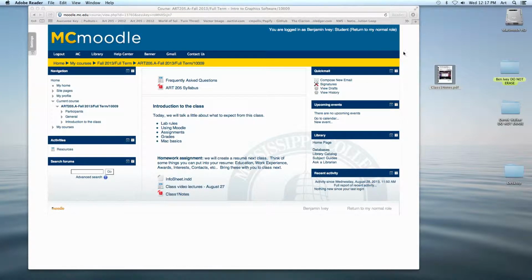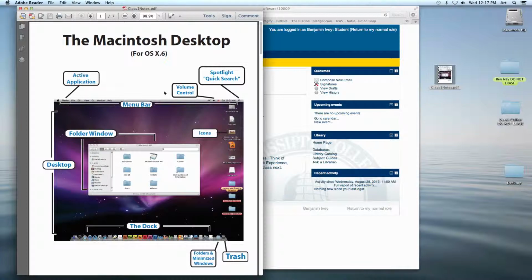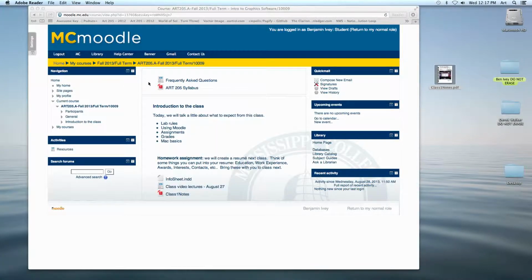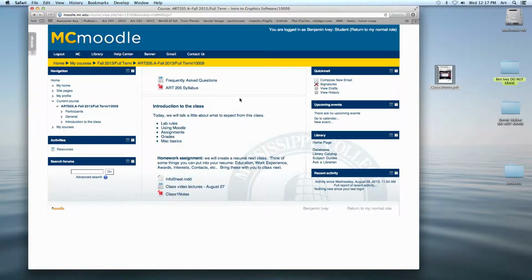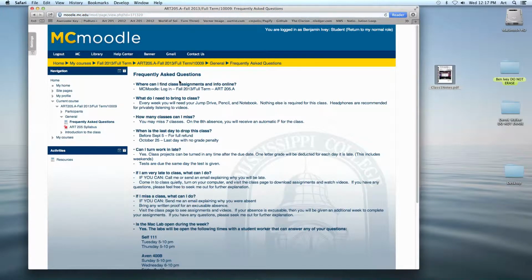If you want to print off your notes, have your own copy, you can print them off either in here or before you get to class, but I don't require you to have to print them off. You can save them to your desktop, open them up whenever you want to. Just trying to save paper. Okay, so back to the Moodle page for today. Also at the top, you can get a copy of the syllabus, and I have some frequently asked questions. These are just different things that would usually come up in class, and this is what I'll go over for today.